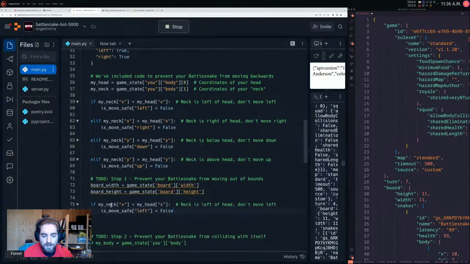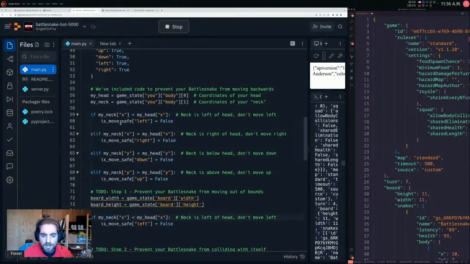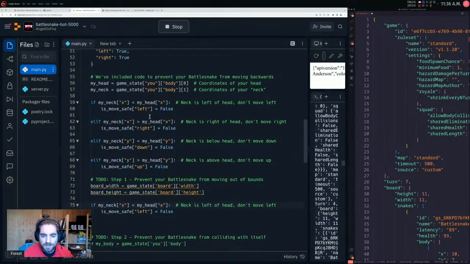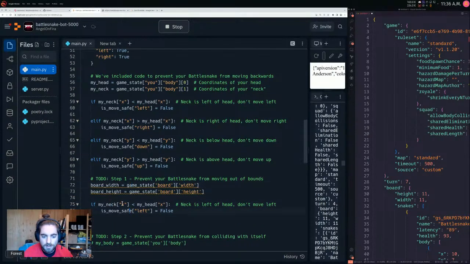So if my head is less or equal to 0, then it is not safe to move left. And so what do we mean by this here?